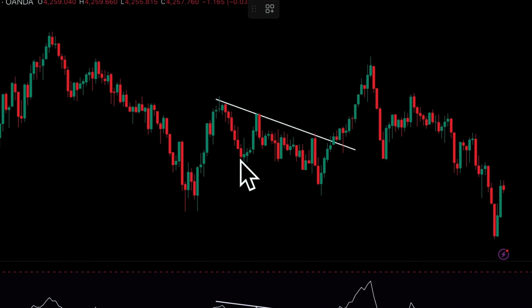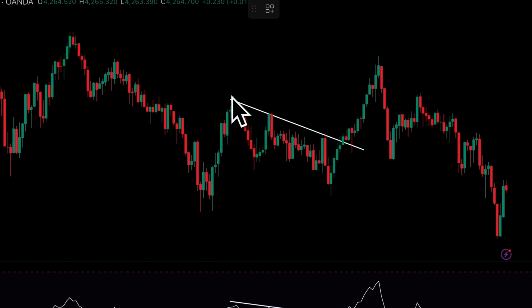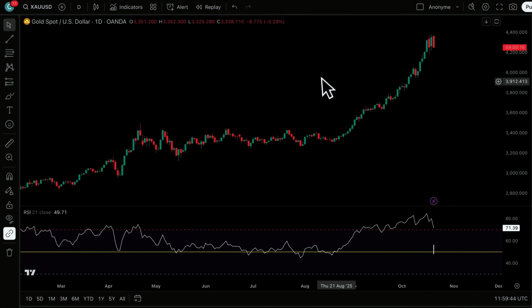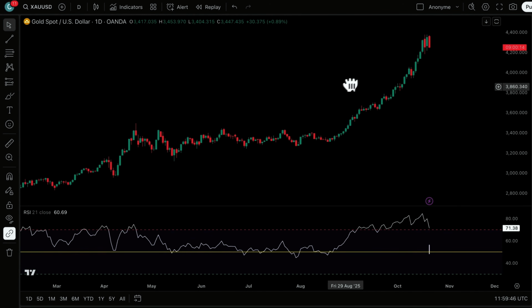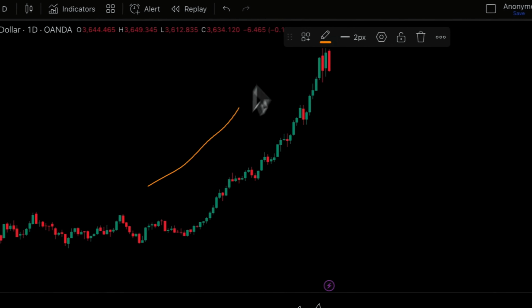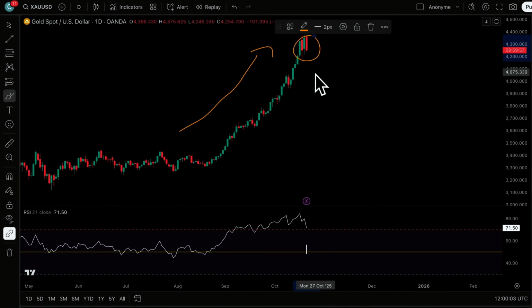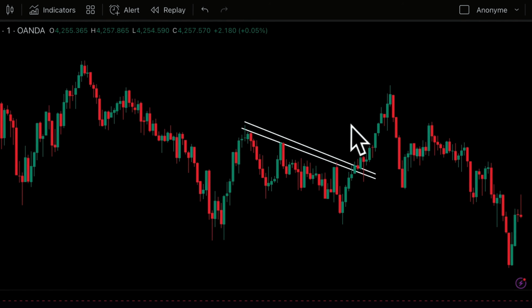Second example, this time we're on the 1-minute chart for gold. And the first step, as you remember, is to check what's happening on the daily chart for gold. A higher time frame to avoid trading against the trend on the 1-minute chart. You can see that gold is undoubtedly very bullish. You have to be careful, because the market has reached such high prices that we could see sharp downward corrections. But for now, gold remains bullish, so on the 1-minute time frame, we're only looking for buying opportunities.